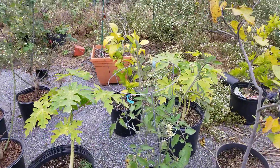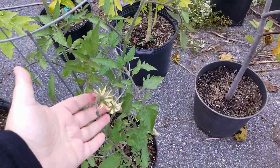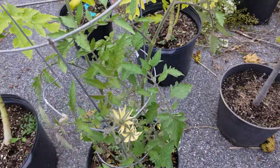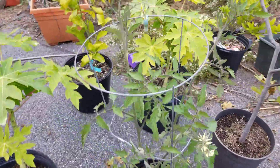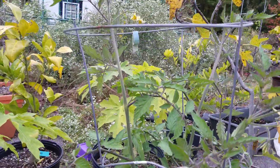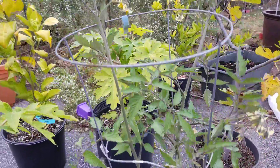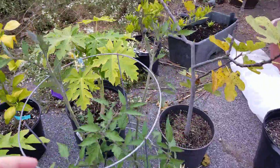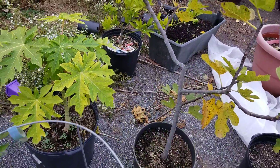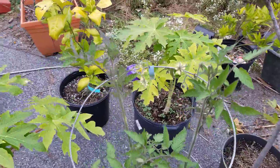Here we are with my potted selection. It is another tomato plant, still in full bloom, still producing. This was transplanted — it broke off a branch in the windstorm, so I transplanted it and it's growing really well. I am going to move it inside for the winter so it can continue growing through the winter.